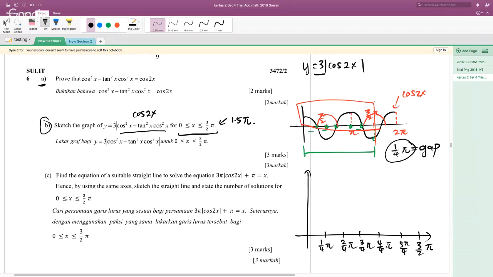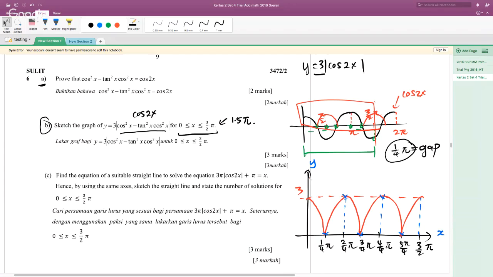All right, this is the first information. Second information, your amplitude is 3. That means your maximum here should be 3. Let's say I call this one 3. So your graph basically will look like this. You're going up, going down, going up again, going down, going up. Okay, this is the pattern of your graph. And then, of course, you should draw it nicely. That means all the maximums will touch one of the angles here, and the minimums must touch here as well. Okay, this is what you have for your x and for your y.